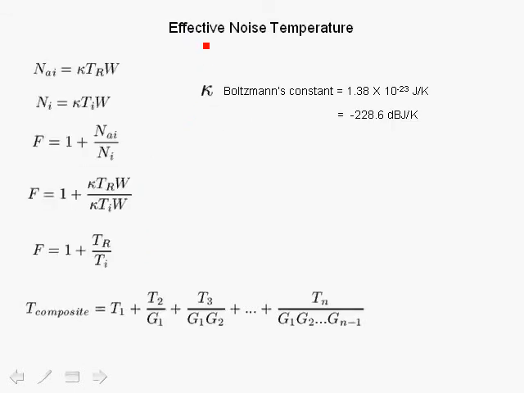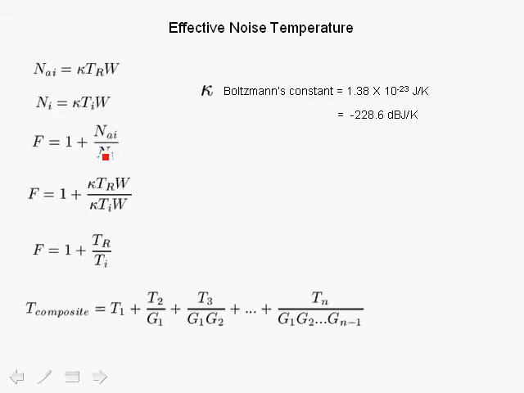We will also introduce the concept of effective noise temperature. So if we look at the noise at the input of an amplifier, for example, N sub I, we can relate it to the effective noise temperature T sub I through the bandwidth and Boltzmann's constant. So the noise can be thought of as depending on the bandwidth, and through that the effective noise temperature T sub I through Boltzmann's constant. Also, the amplifier noise referred to the input can also be expressed in terms of an effective noise temperature through the bandwidth and Boltzmann's constant.